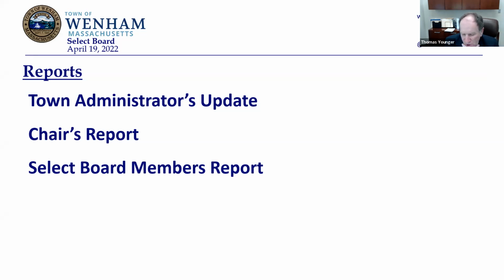Next, while we're talking of funds, we received from one of the opioid settlements a 17-year funding package for addiction programs and prevention programs in Wenham.